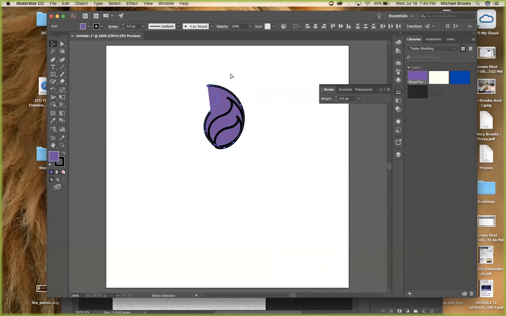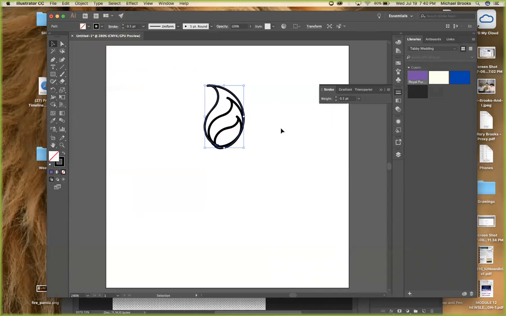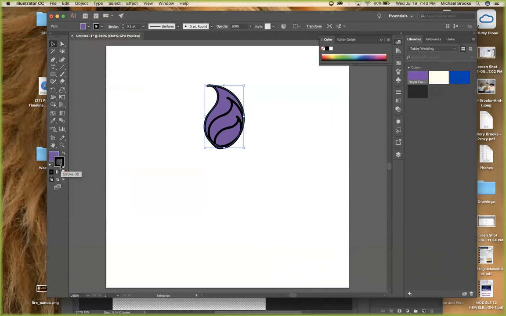Yes. So how do you make that so that it'll work without doing that? Do you remember in Illustrator? Well, let's go to Object, Path, Join. Now watch. Okay. And then this, we're going to also make the same color.